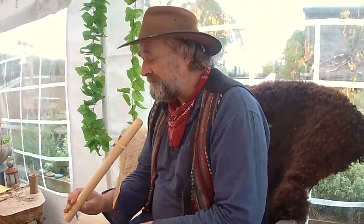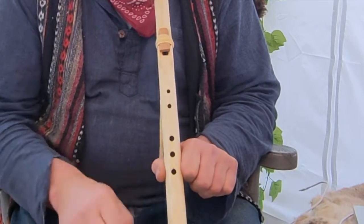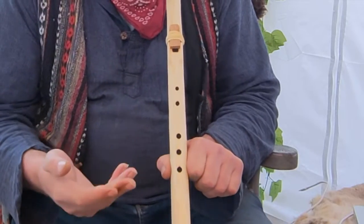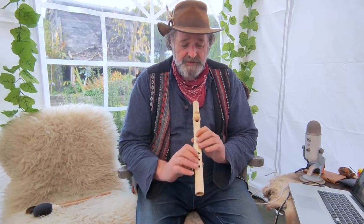Being pine, it's a softwood, which makes this one of the more budget flutes that I make. A high C is one of the cheaper ones — it's smaller, so it's a nice compact, economical, beautiful sounding little flute. Great for melodies. It's a five-hole flute, so there isn't a hole in this position, which makes it slightly easier for beginners or less experienced players to get to grips with, while also being suitable for more experienced players. So I'm going to give it a little play so you can hear what it sounds like.